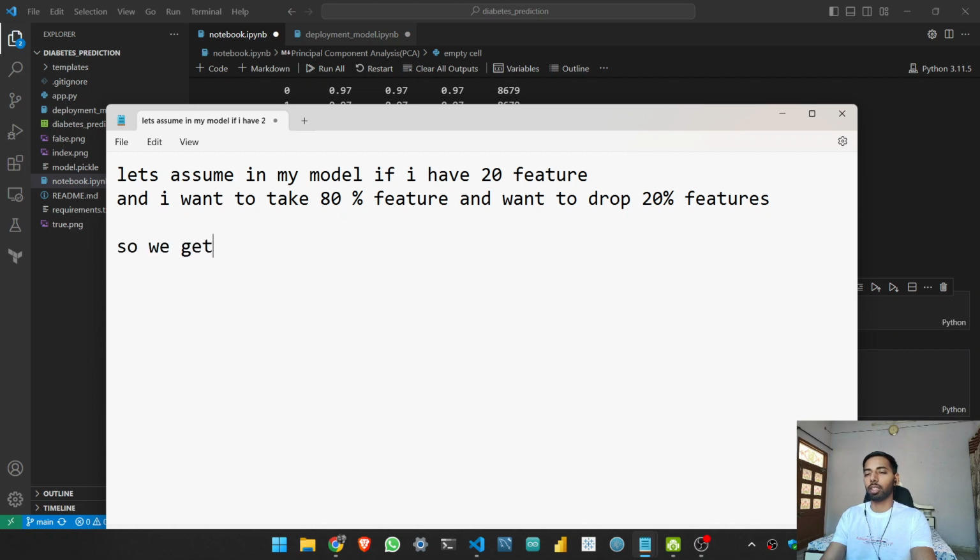So from 20 features we get only 16 features.